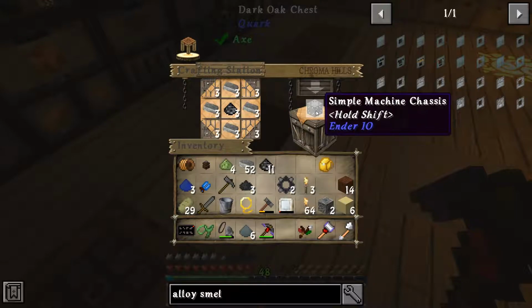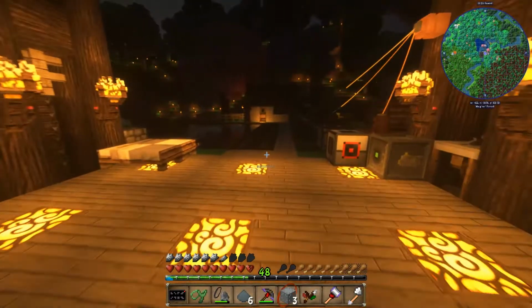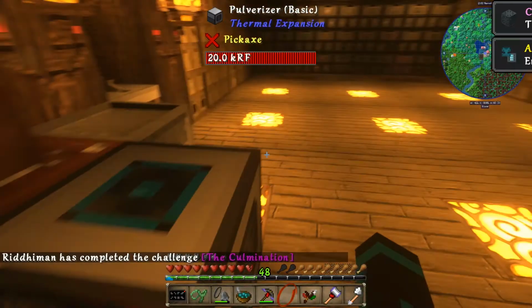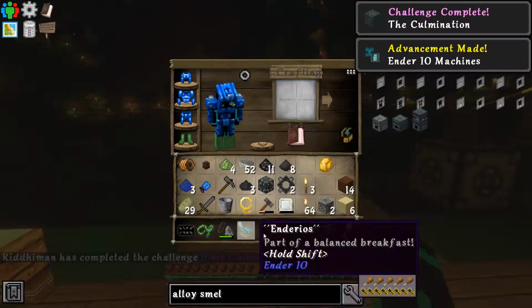Alright. Three? Well, produce three because we'll need it anyway. Alright, so now we gotta smelt this with the industrial dye, and that will slowly but surely produce a machine chassis, the Ender machine chassis and whatnot. Industrial machine chassis. The culmination.